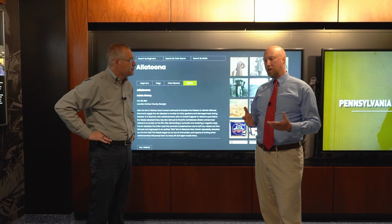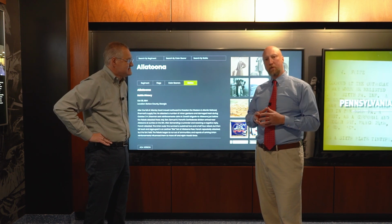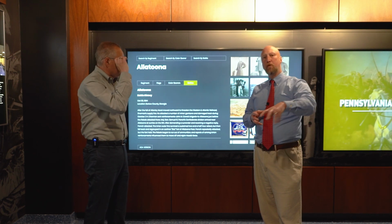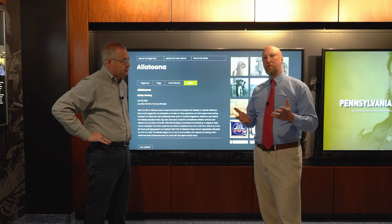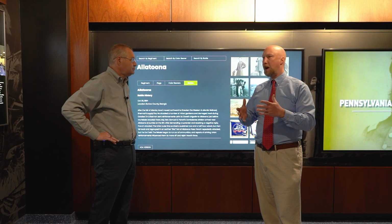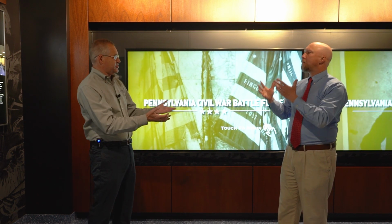So they came back. They were stored at the State Arsenal, which at that time was on the Capitol grounds. It was down at 3rd and Walnut Street, down towards where Strawberry Square is. They were stored there until around the time of the centennial in 1876, and then they were moved to the back of the Hills Capitol, which was the first Capitol that we had in Harrisburg. In 1893 and 94, the first fireproof building was built, which was called the Executive Library and Museum Building. So they moved into there, and there's some pictures on the wall of them in the cases. And you have to imagine at this time the veterans were still alive, so if they came back, they pulled them out of the case and said, "Here, you know, we carried this."